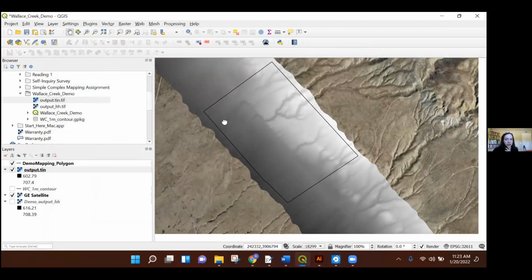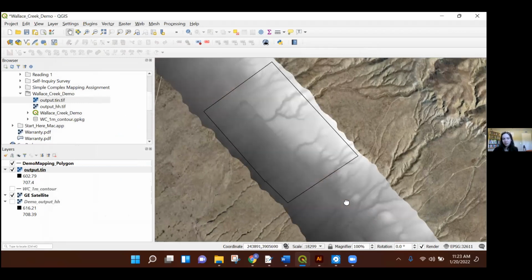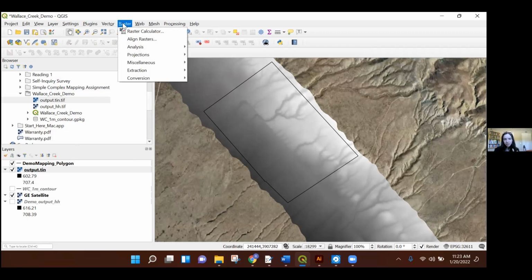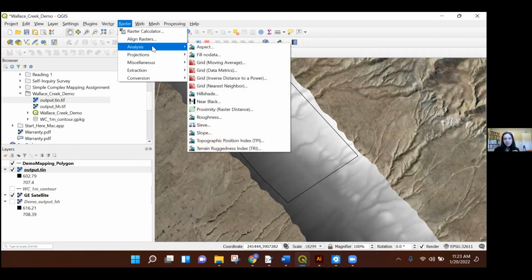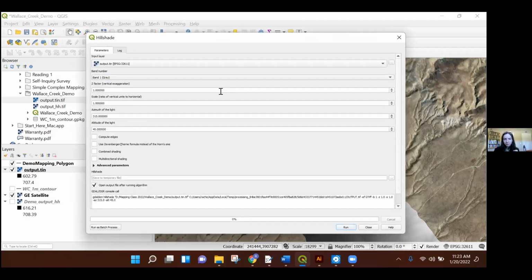Okay, so now does everyone have the base map sorted and we're ready to start doing the hillshade? Cool. So once we want to make the hillshade that Ramon said, it gives you a nice artificial display of elevation from artificial sunlight coming in whatever direction you specify. To get that going, you'll go up to the toolbar to raster. We'll go to analysis, and then we'll go to hillshade, and it'll bring you up to this window.